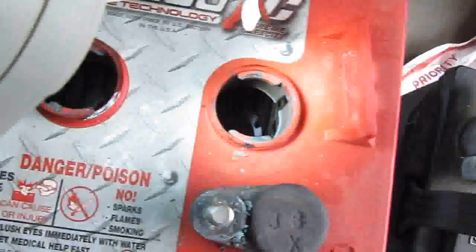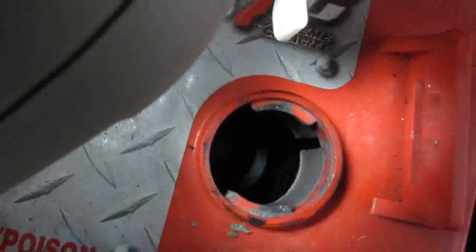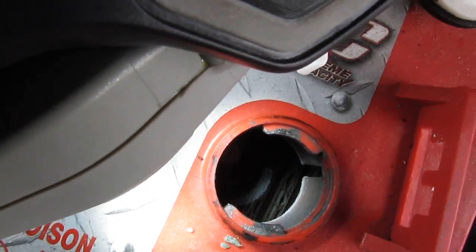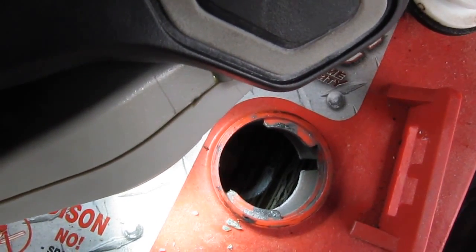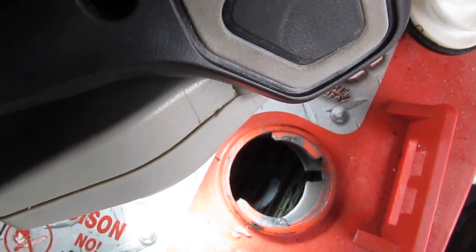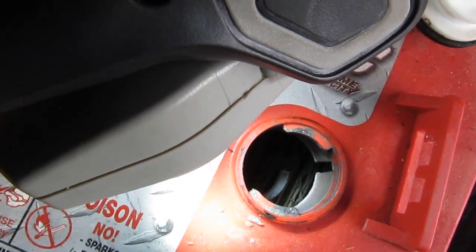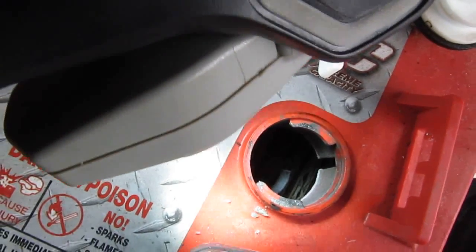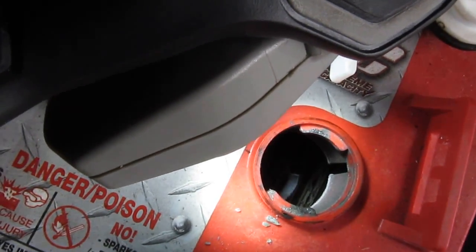let me get a flashlight here. I'm sure you can see it, but it looks like cardboard paper in there. Those are lead plates. If the water level drops below the lead plates, it looks like cardboard paper, and that's not good. So you always maintain the water level above the plates, okay? And when you add water, make sure you don't add above the plastic.